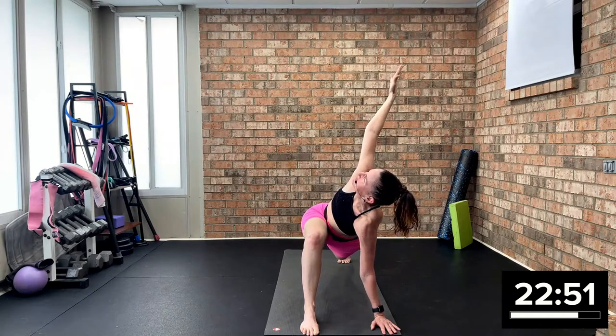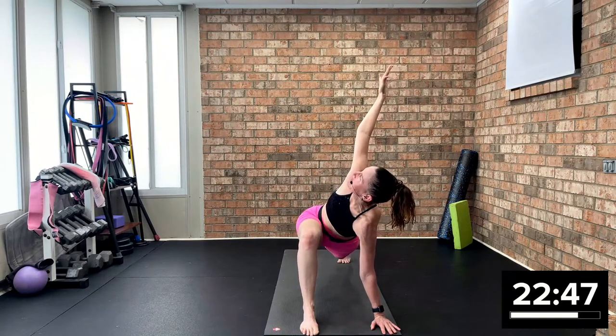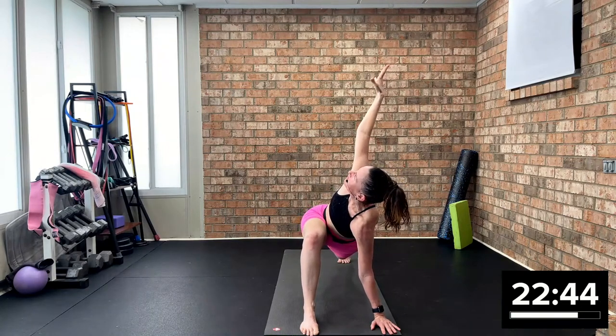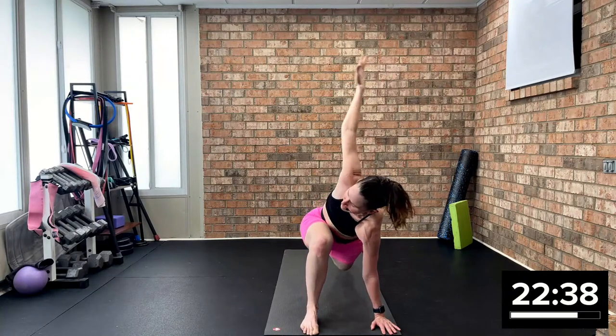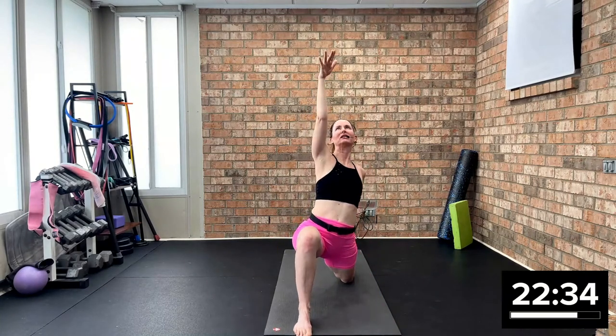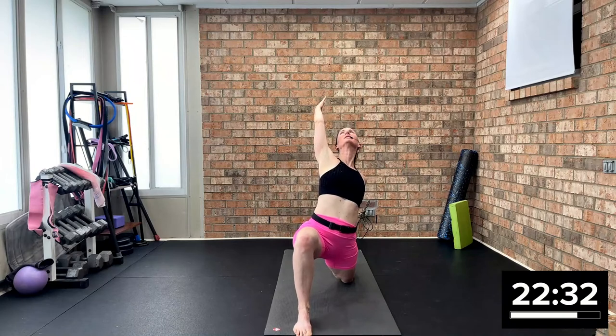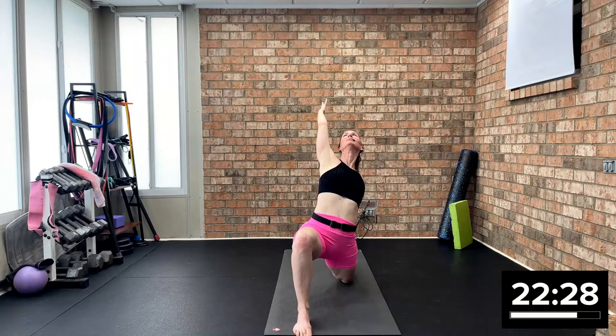And that left arm is lifting to the ceiling. Beautiful spinal health and mobility right here. Beautiful twist and rotation. Eye gaze to the ceiling, opening it up. Take that right knee down, that right foot down. Left hand up and over. Beautiful, opening up and through the front side of your body.